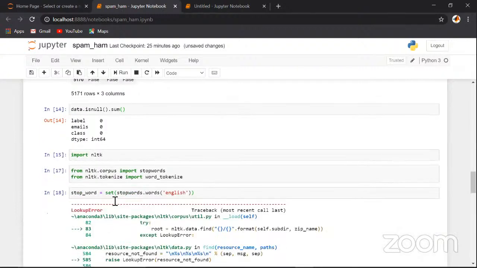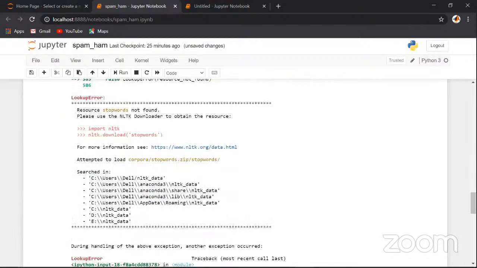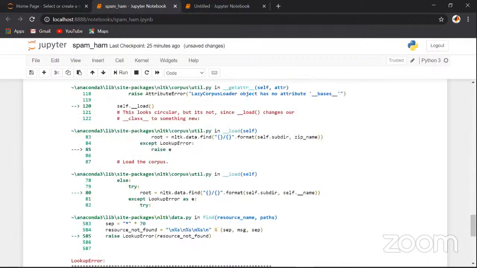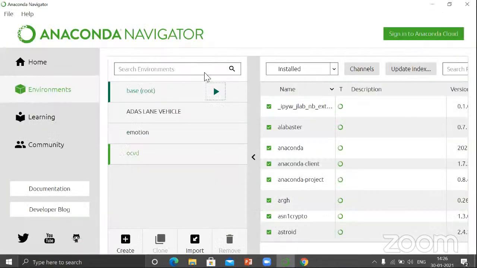If sometimes a lookup error occurs, how should you avoid it? As I just told you, you have to download the stop words packages. Now I'm showing it here.